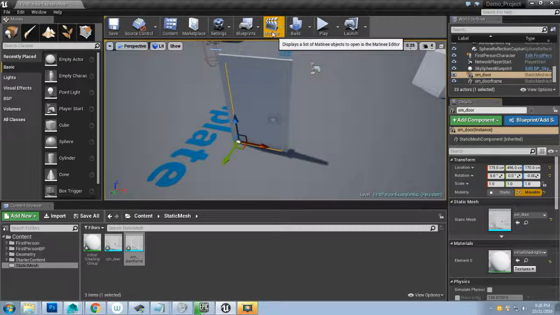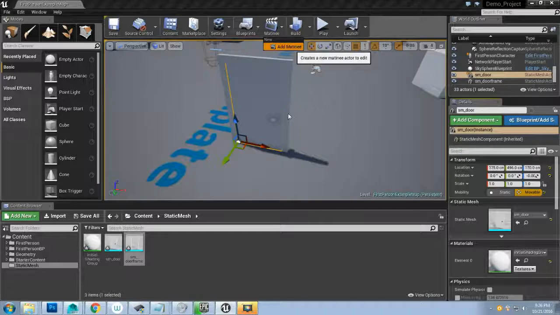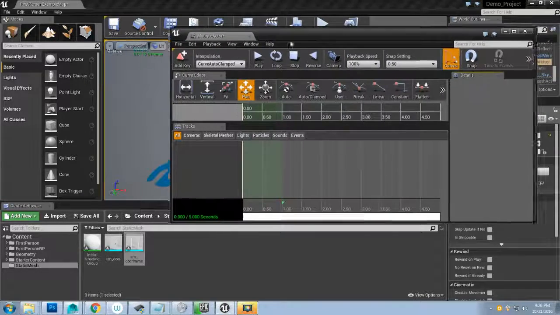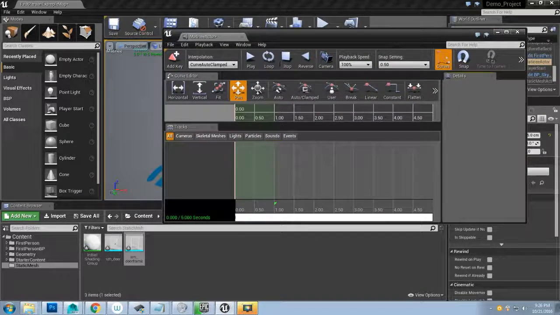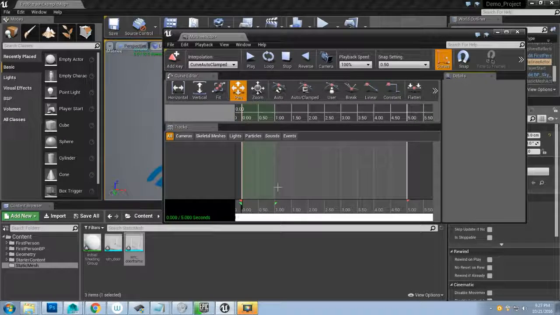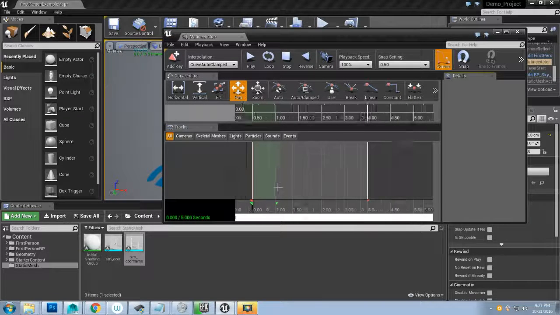So we will now open a Matinee and just do Add Matinee. When the Matinee window pops up, it looks a little scary. Don't worry. It's just a basic animation window. We have a time slider, we have a graph editor, and if we scroll our mouse in and out, you can see the components of your time slider.